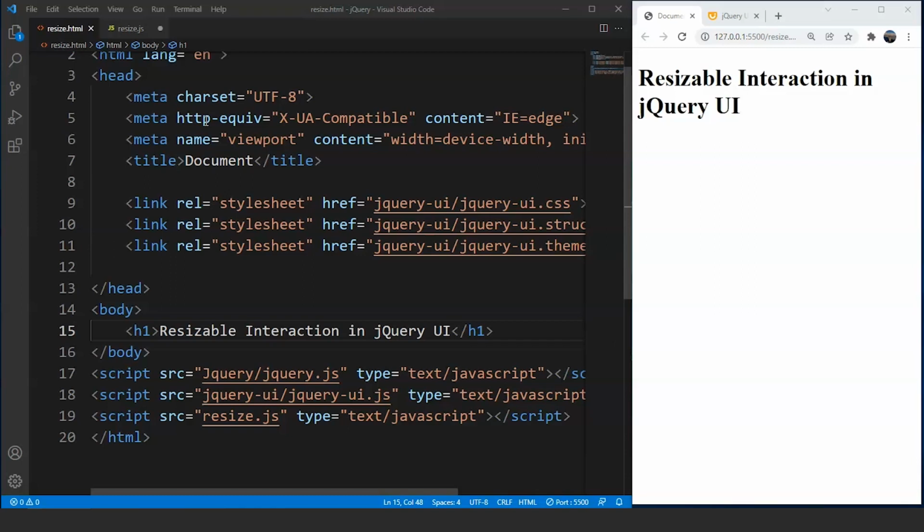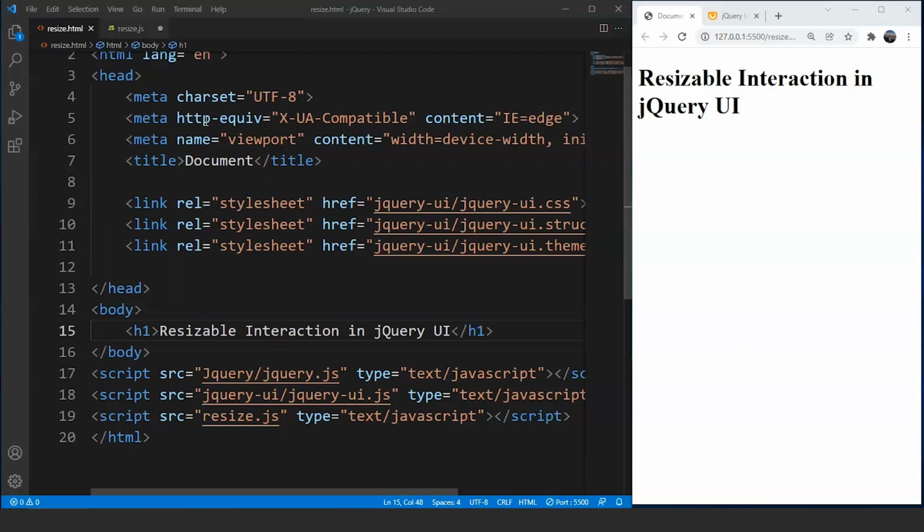If you haven't watched the last two parts wherein we discussed the draggable and sortable interactions, I'll suggest you go through them and it will be easy for you guys to get this topic. The resizable interaction in jQuery enables any DOM element to be resizable. With the help of the cursor, we can grab the right or bottom border of any DOM element and drag it to the desired width and height.